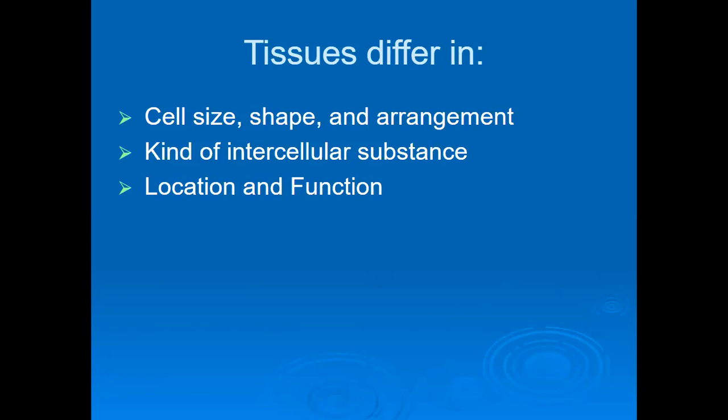So we will start in our next lecture looking at the types of tissue. I highly suggest that you go back and read the text for Unit 2 and stay on top of studying your notes. There's not a lot of information in this unit, but it can be daunting because there's so many new words. So be sure that you're reading your notes, you're listening to the lectures, you're reading the text, and if you have questions, just shoot me an email.